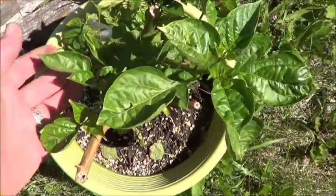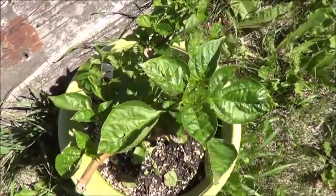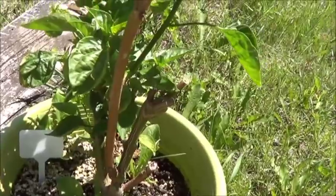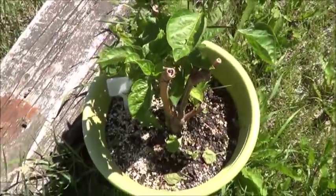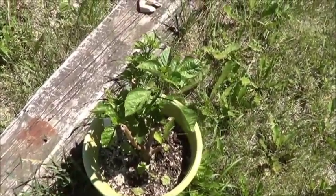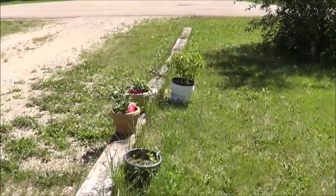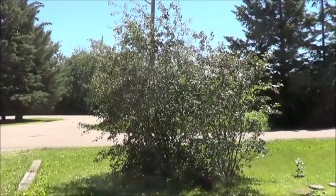Really nothing too impressive to report with that old sand dollar pepper, other than it's still alive after all these years. Not seeing any flowers popping off on there. I'm not seeing any fruit. A few weeds popping up from the soil. But that's about it. Oh well. At its age, it can get away with being a decorative pepper for a season. I'm totally okay with that. Besides, the El Oro de Ecuador is more than making up for it. And the Saskatoons are putting in for everybody in the yard, so, oh yeah.